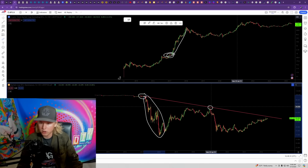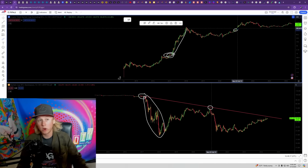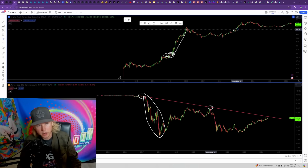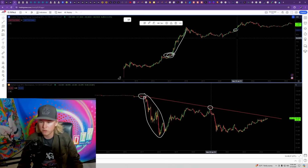Now, in our last cycle, although we made a lot of profits, we can see that it topped right here. And it was pretty much right when Bitcoin made its new all-time high, and it started to actually go up, I think it went from like 20,000 to like 25 or 30,000, before the altcoins really started moving in a big way.